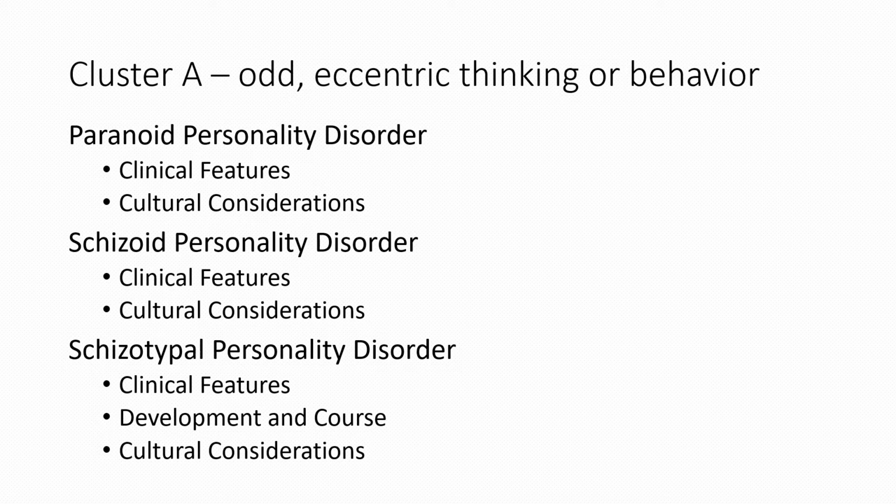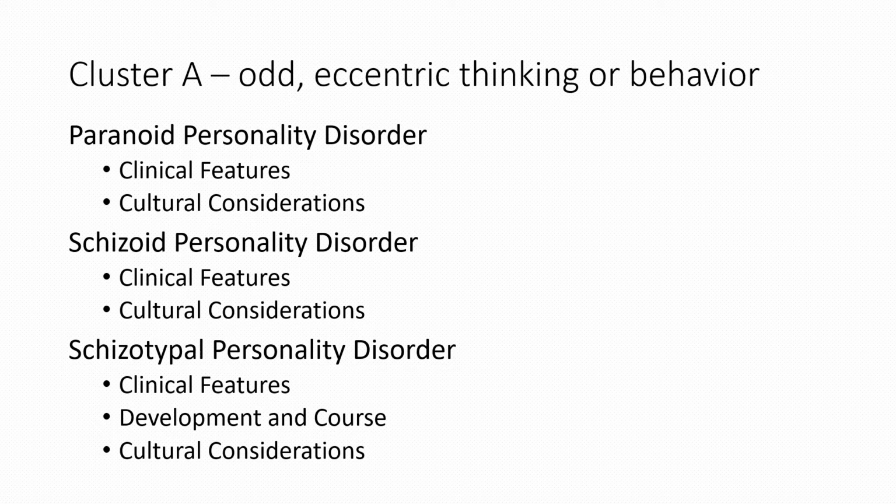This pattern tends to begin in early adulthood and is present in a variety of contexts. Individuals with this disorder assume that others are attempting to exploit, harm, or deceive them, even if no evidence exists to support this accusation. They are often reluctant to confide in or become close to others because they fear that the information they share will be used against them. They may refuse to answer personal questions.